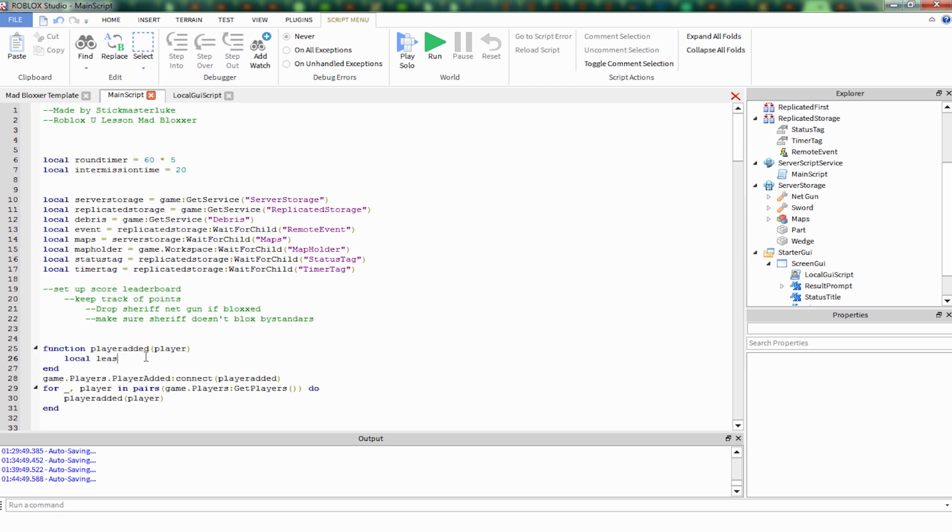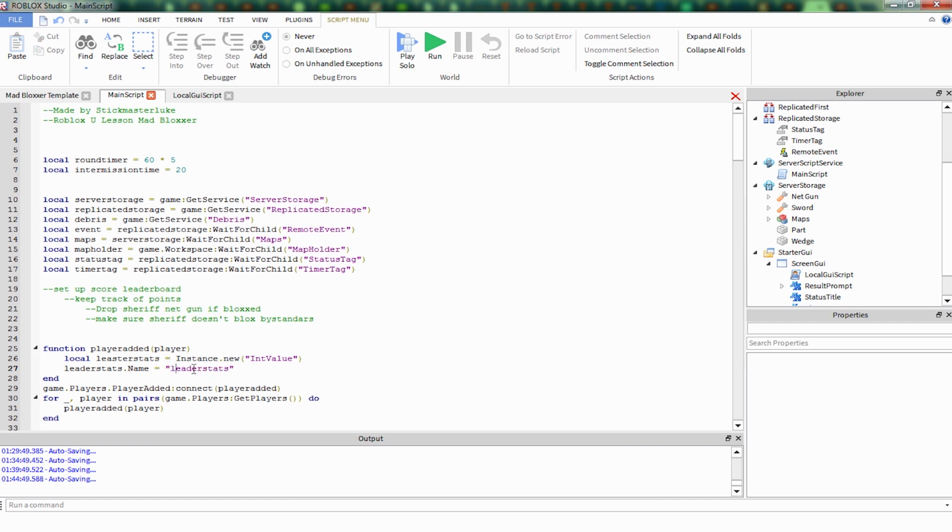Local leader stats equals instance dot new int value. Okay, this is very important. We're making a new object. It's an int value, just a number value. It doesn't matter because it's just kind of a holder. But this thing needs to be named leader stats with a lowercase l.